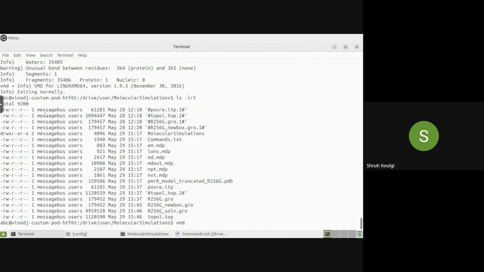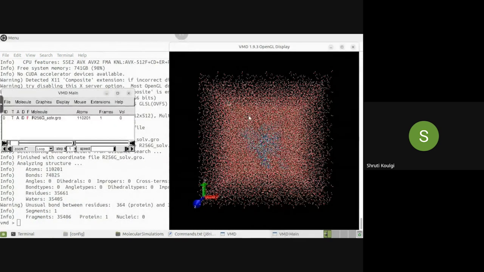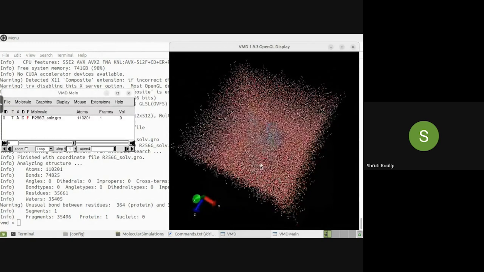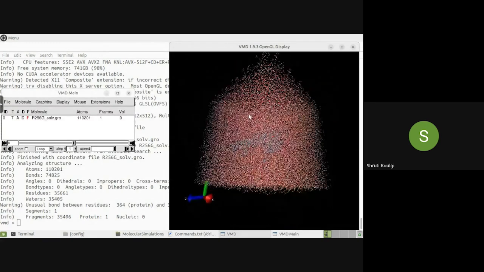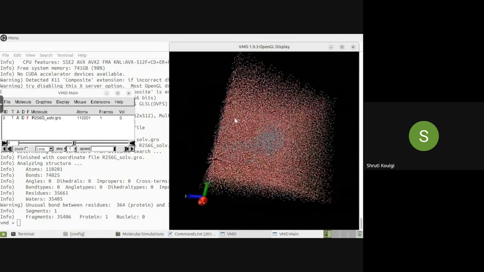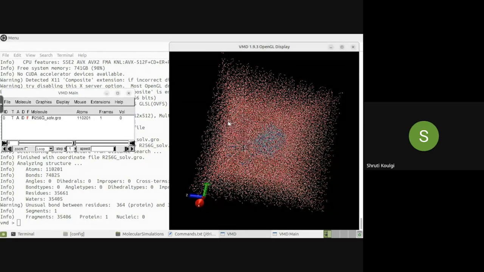Now just type vmd and the name of this file, and if you open it, you will have this file open. This is to cross-check that your entire protein is inside the water box.